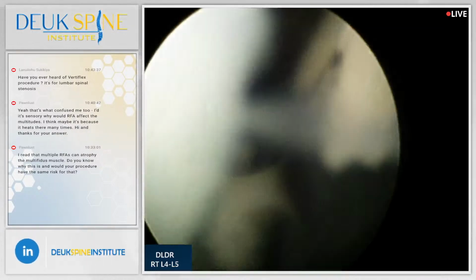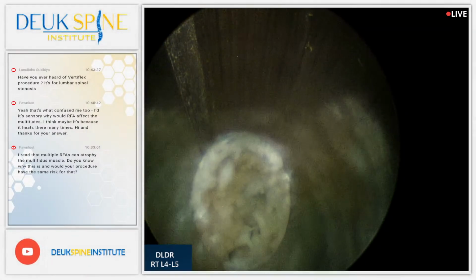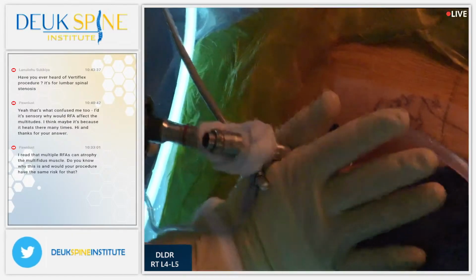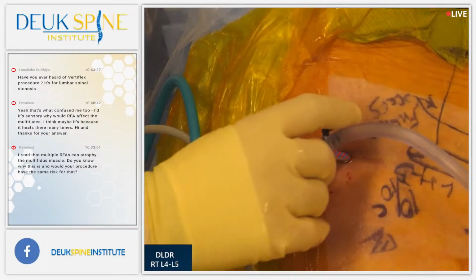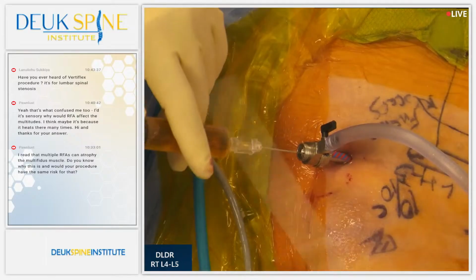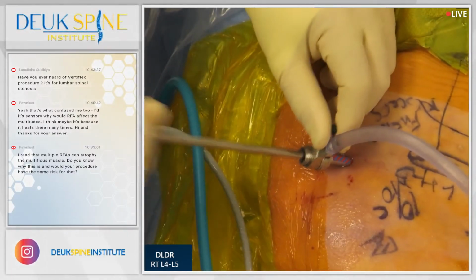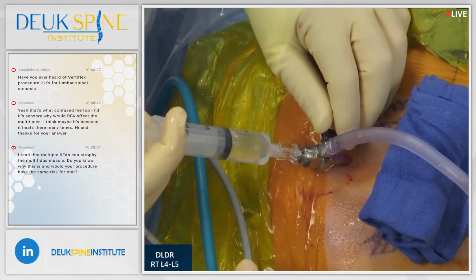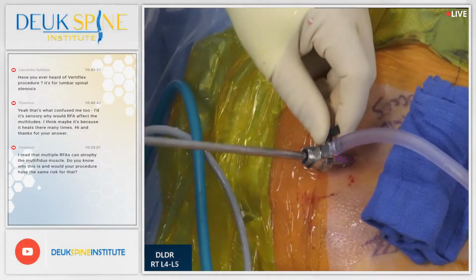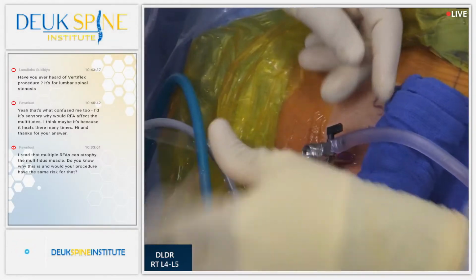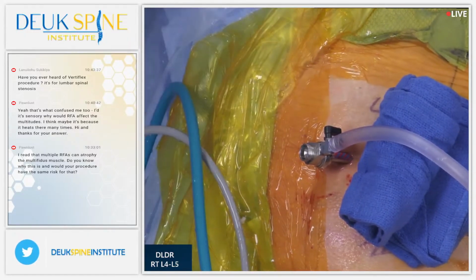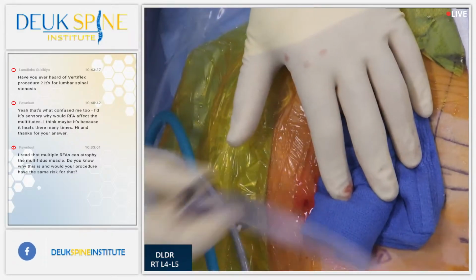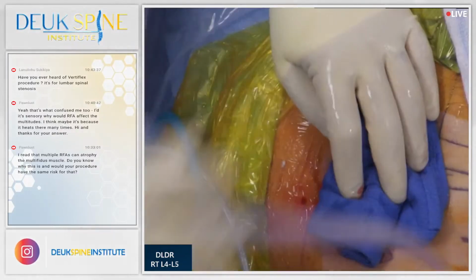Our next patient is going to be a thoracic Deuk plasma rhizotomy, many levels. And we're going to be performing the hip DPR on this patient tomorrow morning. So Henry, if you want to stream that one, you can. Not a problem. Any other questions? At this moment, no current questions. Great. So tomorrow morning, next will be a thoracic Deuk plasma rhizotomy, bilateral T4 to T10, I think, or 12. And then that will be our last case for today. If you want to watch our Deuk plasma rhizotomy, which is a patented FDA-approved procedure for treating facet pain permanently. And then tomorrow we'll have our hip DPR on this patient.